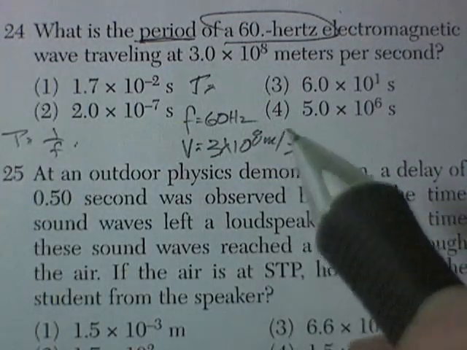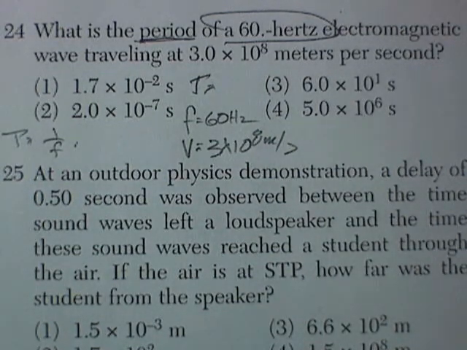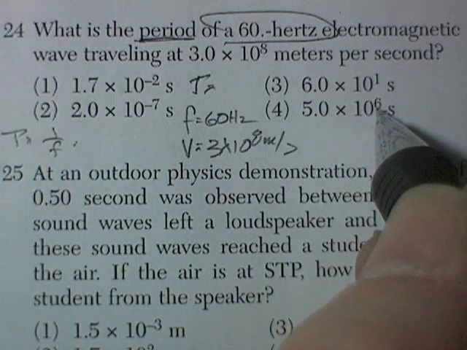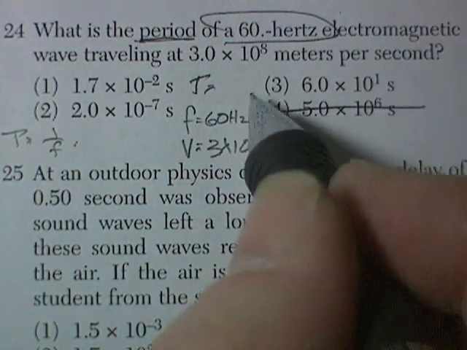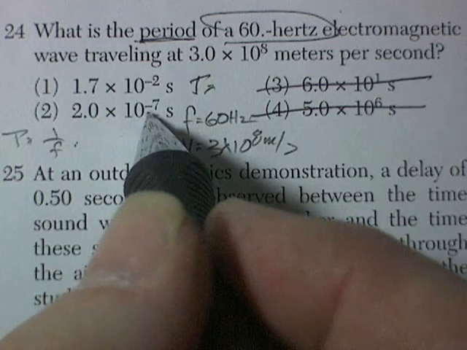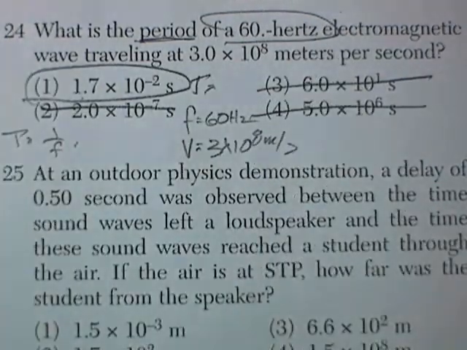So period is 1 over frequency. Let's see, I need a 60th. So I get up my calculator and calculate what a 60th is. You really don't need the, look at this. I got 5 times 10 to the 6, that's ludicrous. 6 times 10 to the 1, that's 60. 2 times 10 to the negative 7, that's a really tiny number. My calculator tells me that this is a 60th.